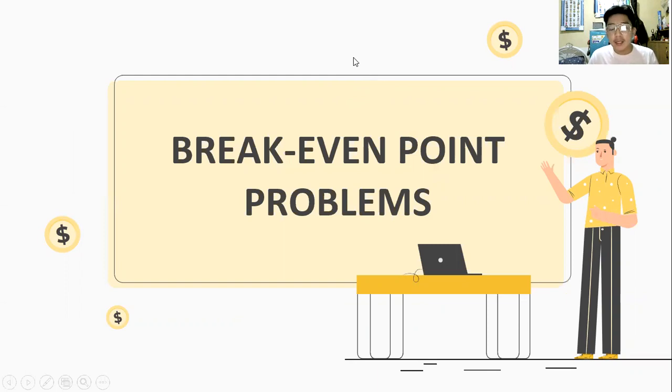So the break-even point in economics and business, and specifically in cost accounting, is the point at which the total cost is equal to the total revenue. So there would be no net loss, and there would also be no net gain. Basically, it is the total units of products that need to be produced or sold for a company to break even. To break even means that the cost equates to the revenue. So there would be zero profit and also zero loss.